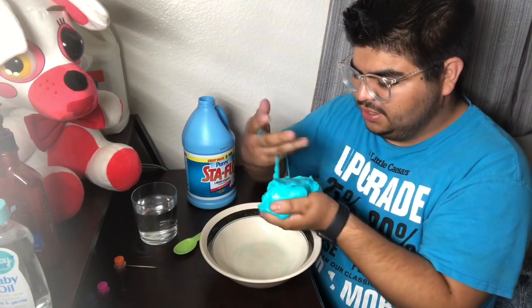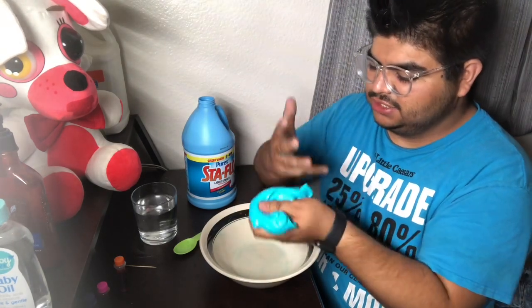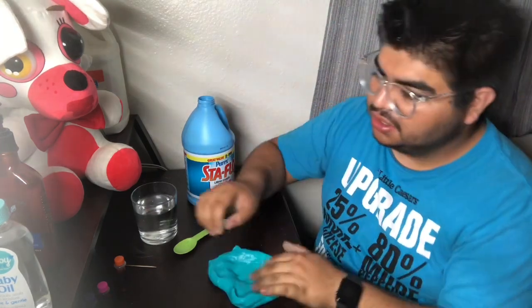It's becoming less sticky. It's sticking to my hand, so in the super dry spot. Never mind. It's sticky, but it's sticky just on itself. But it's sticky on my hand, but it's not as sticky as... Okay.